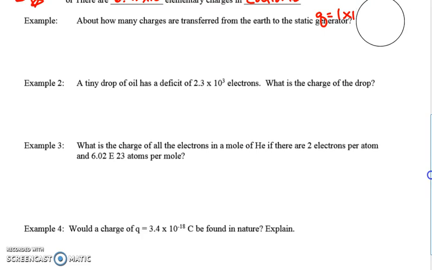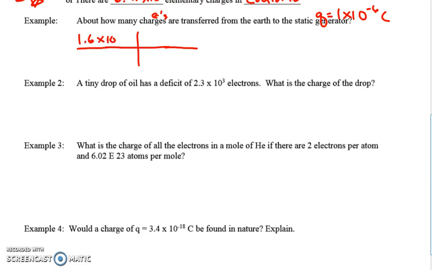So how do we convert that to the number of extra charges? Well, we just use the conversion factor. And I'm going to do this with a little two-square table, because I've used this before and it helps kids know how to set things up. It's very much like you did in chemistry when you had line units. So I want to convert coulombs to elementary charges. These are e's. So I'm going to take what I start with, the given, 1 times 10 to the negative 6 coulombs. So that's my given value.